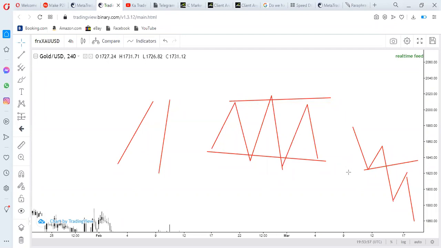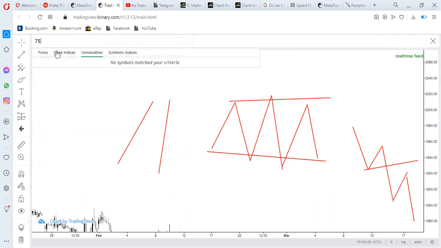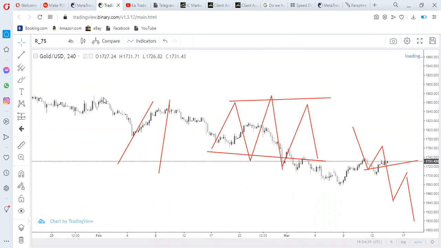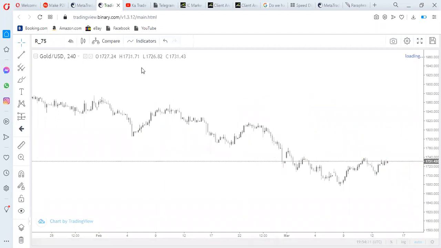The market is not trading 24 hours for everything. Currency is traded 24/5, and then VIX is traded 24/7. It doesn't mean you should also trade 24/7. You need to look at the chart, because it's not all the time we need to trade. It's something like VIX 75. Let me see, because the way VIX 75 is trading recently, if you are weak on price action, and also if you are weak on, what do you call it?